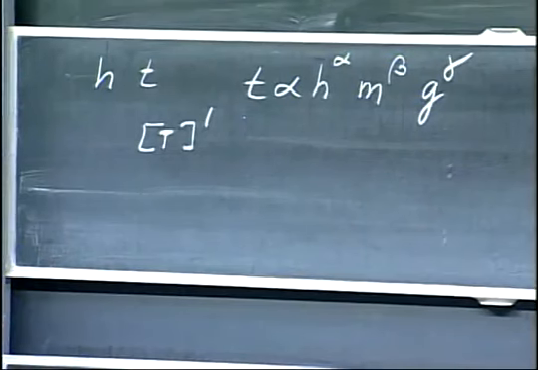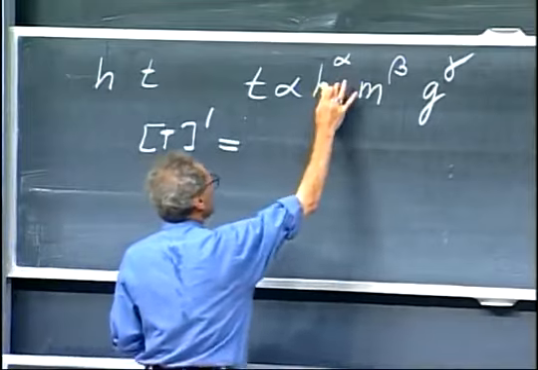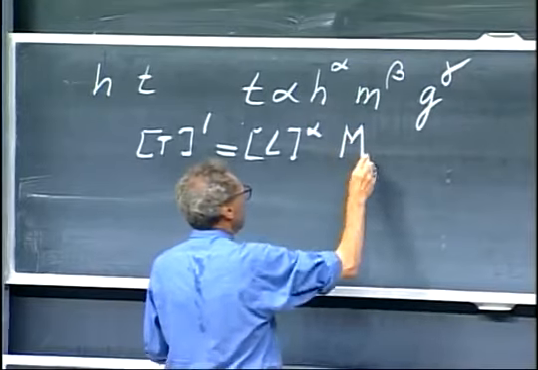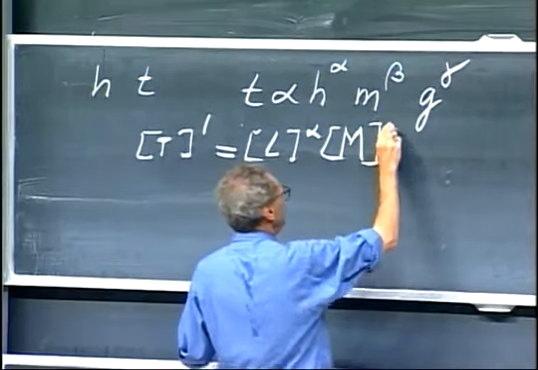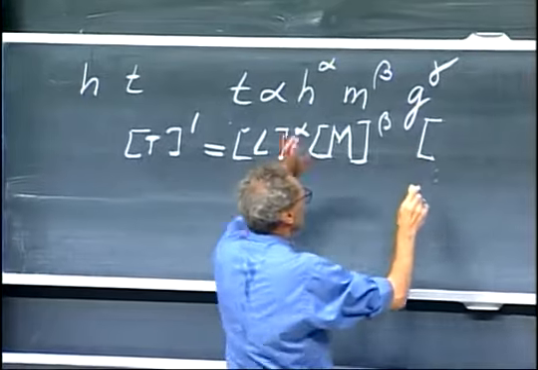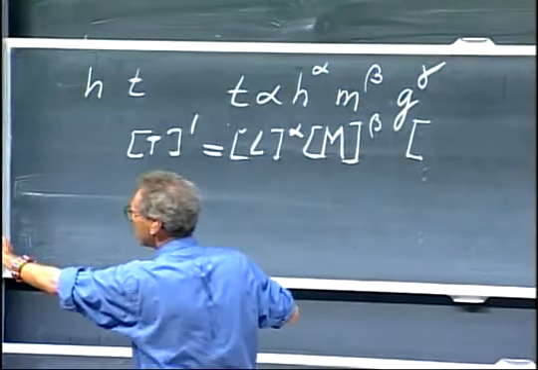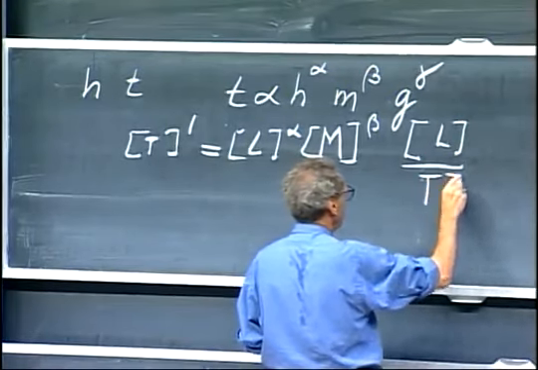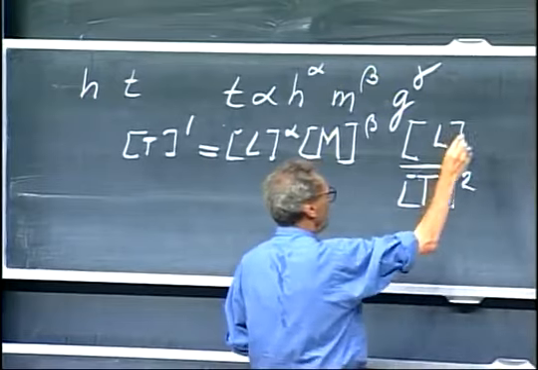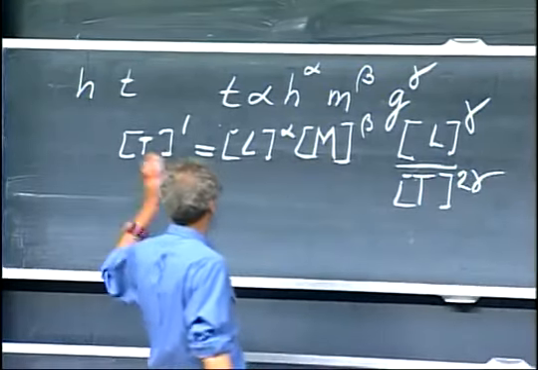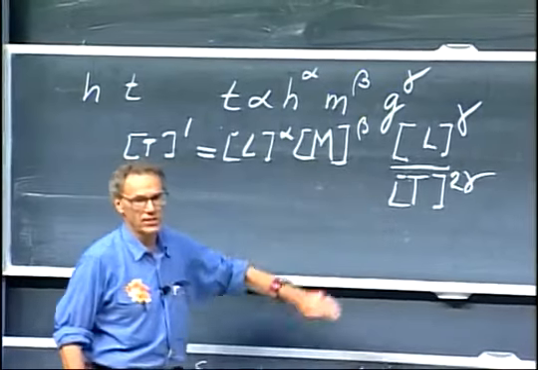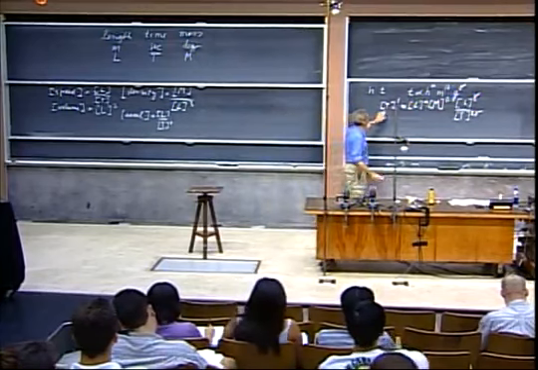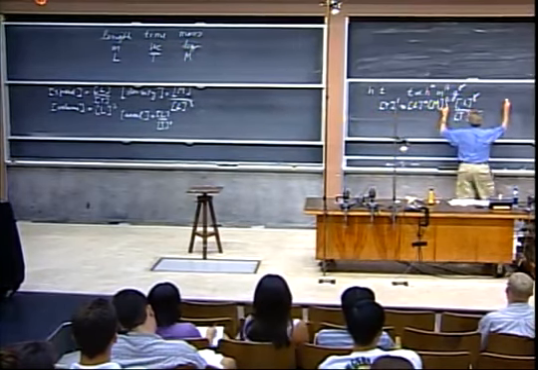It's that T. That must be the same as length to the power alpha times mass to the power beta times acceleration. Remember, it is still there on the blackboard, has dimension L divided by time squared, and the whole thing to the power gamma. So I have a gamma here, I have a gamma there. This side must have the same dimension as that side. That is non-negotiable in physics. Okay, there we go. There is no m here. There's only one m here, so beta must be 0.